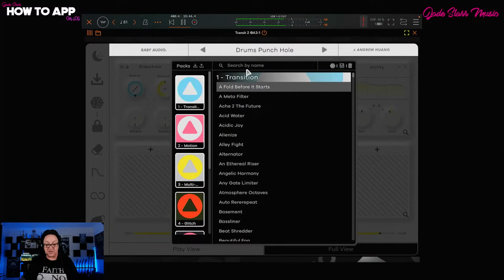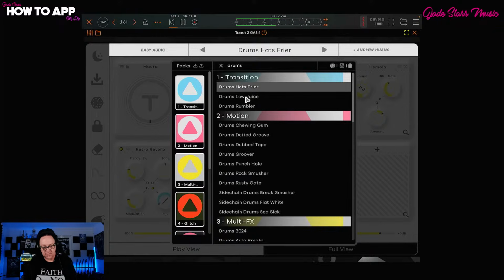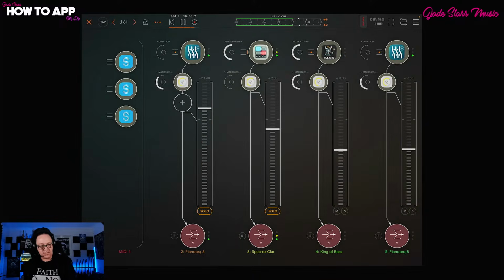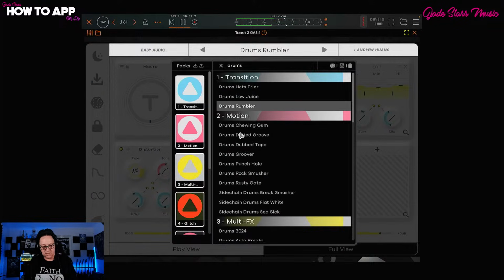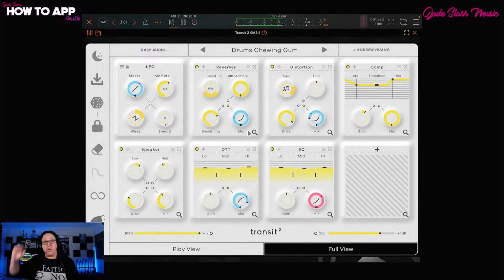Now, you want to search for specific patches. You can actually type in drums and you'll get all the drum ones. Take a look and see what's going on here. So you've got a LFO. Listen to these drums, man. They're wicked. So you got a reverser, some distortion going on.